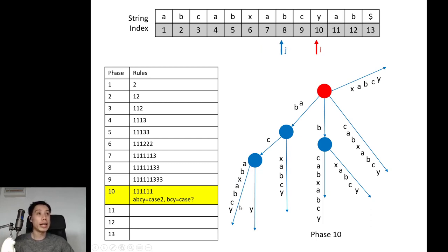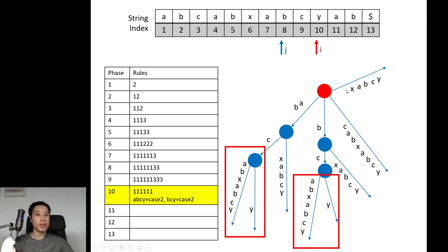Then increment my J, B, C, Y. B, C. Could I have a Y? Could not have a Y. Branch out again. Okay, but before we move on, once again I want you to observe we have the same scenario here.